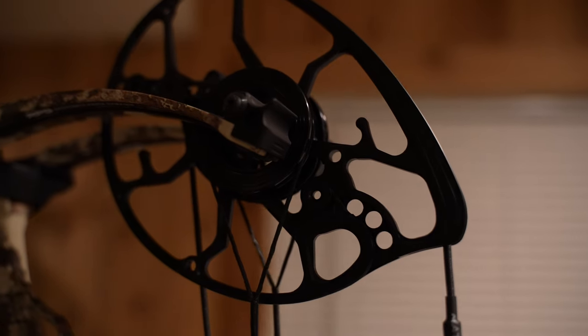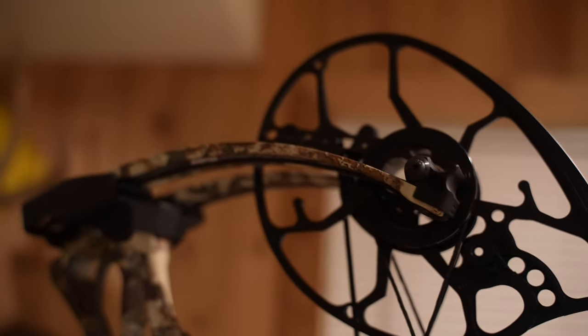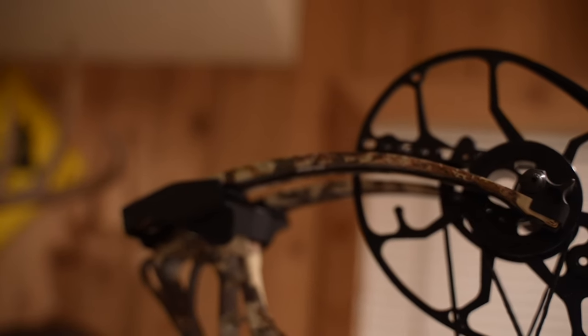And if you watched my bow build video, I actually read it upside down. I think I called it the XMS cam. But no, it's the SWX cam. This cam is very, very surprising. It is still incredibly smooth. It's the same draw cycle that you expect from a Mathews. The back wall on this sucker is rock solid. I cannot reiterate enough how strong and how solid the back wall is. It is really, really good, really impressive.